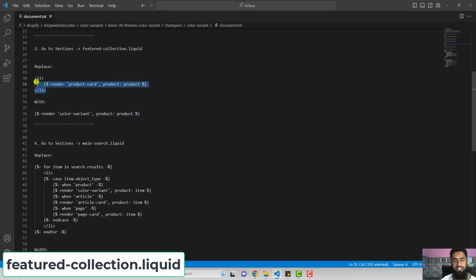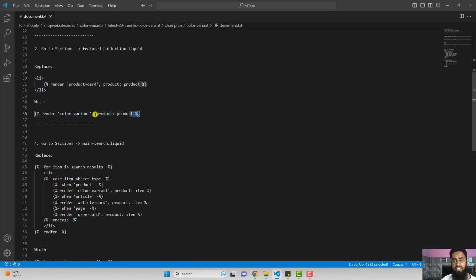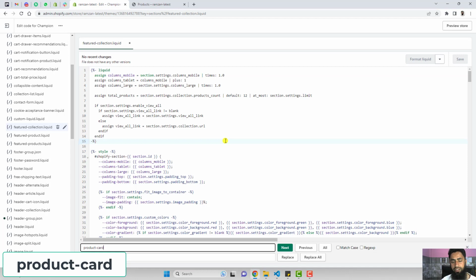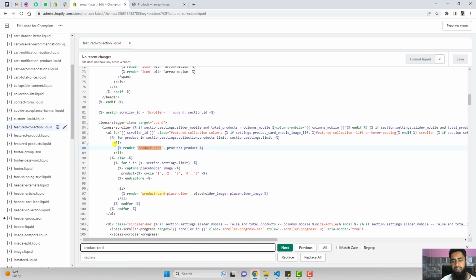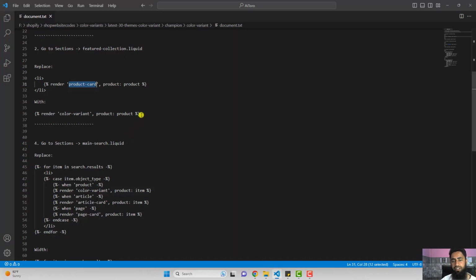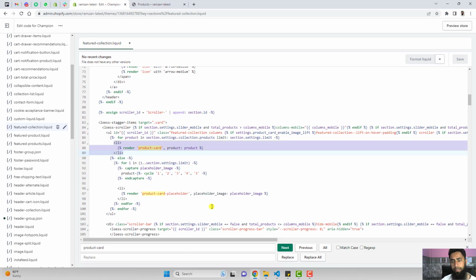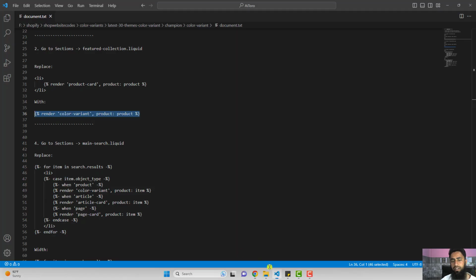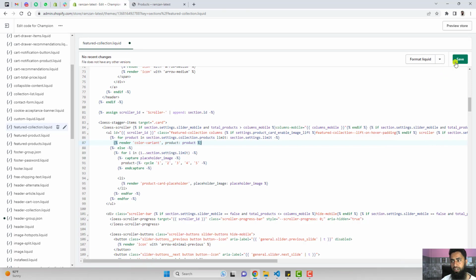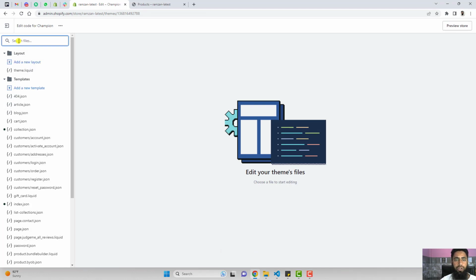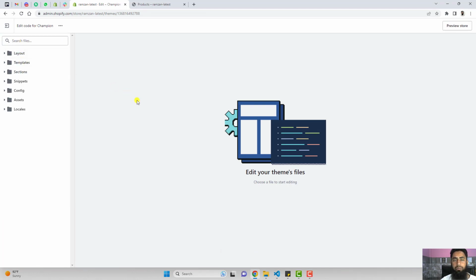We also need to replace this kind of li tag with this line of code. So how will we find it? Again the same thing: copy product-card, press Ctrl F or maybe Command F, and here we will have that li tag. So replace this complete li tag with this line of code. So let's delete this first and then paste the new line of code, and that's it. So click on save. Finally, we have implemented all the steps we had to do to implement that feature.